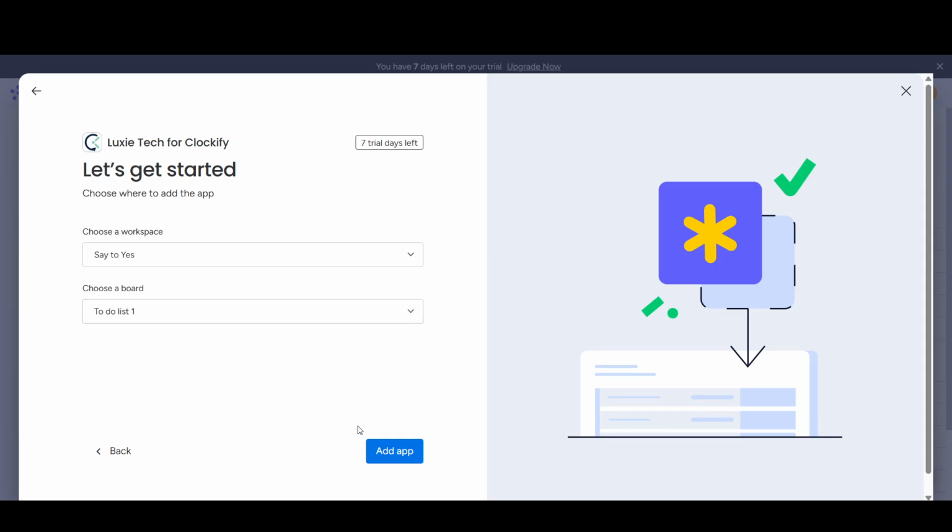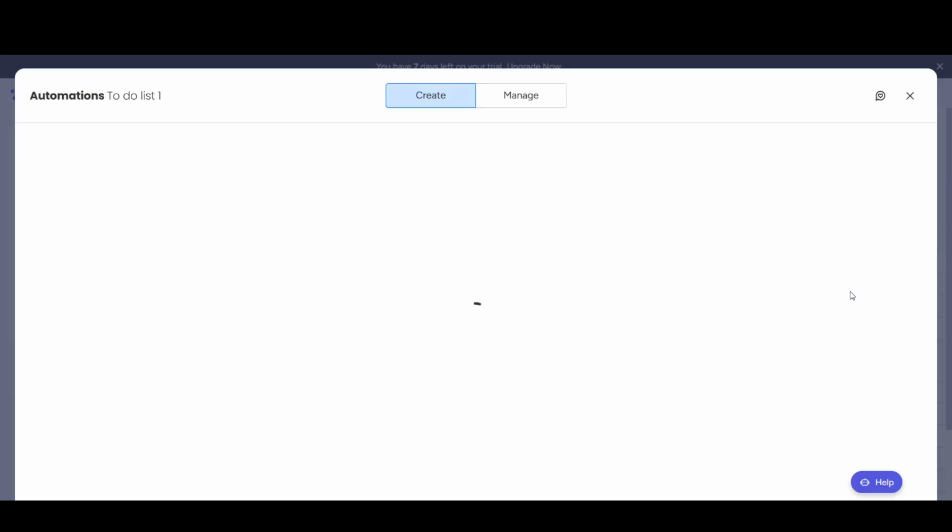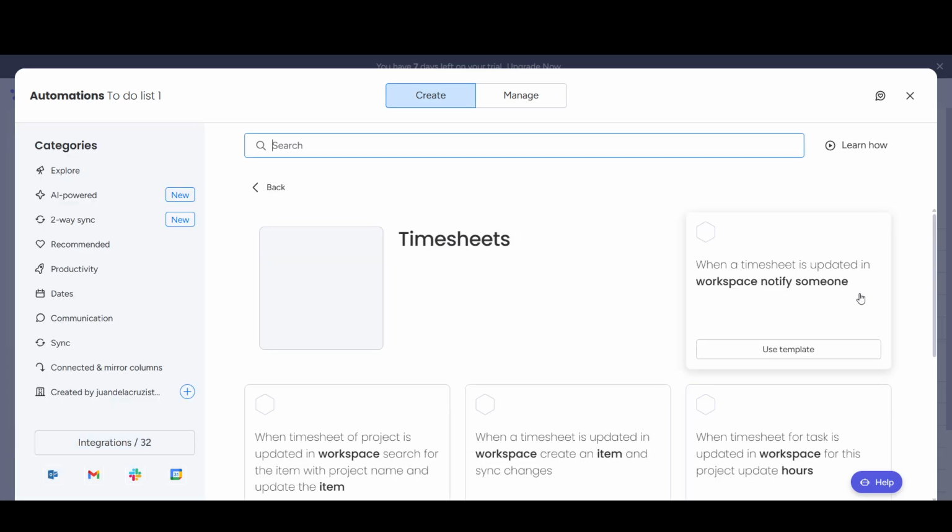If you're offered a ready-made template, choose Use Template to quickly add the recommended structure and automation building blocks to your board. This gives you a clean starting point you can adjust later. Now switch over to Clockify so we can create a secure API key that authorizes the connection.